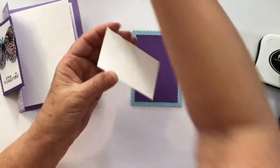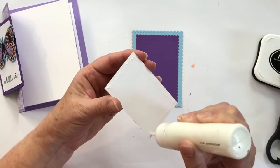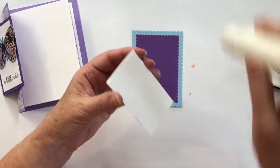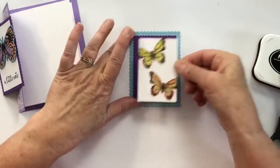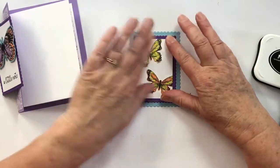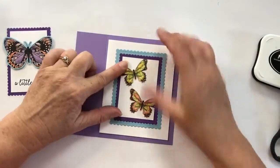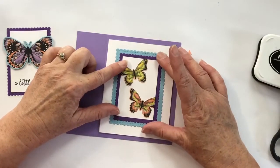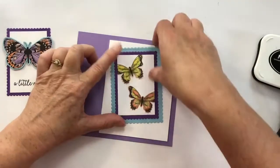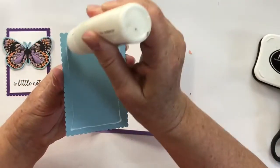And then that gets glued down. Now, the two scallop rectangles with the two butterflies, this one is the first one that you glue down. So you are going to put that on the front of the white inner card, getting it centered, and it glues down completely.